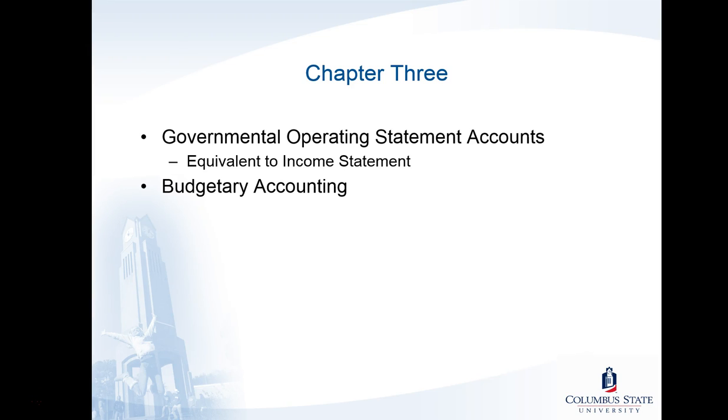Hi, I told you that I wanted to continue our discussion of governmental accounting and reporting, and so we're going to pick up with the governmental operating statement accounts. So this is the statement of operations, or statement of activities, which is equivalent to the income statement. Its focus is budgetary accounting.